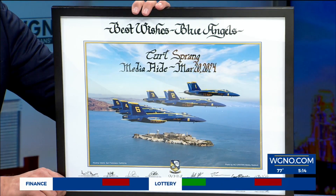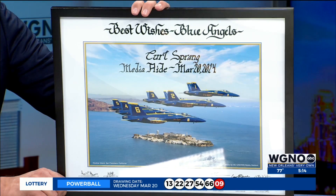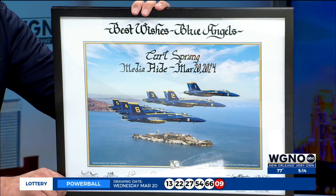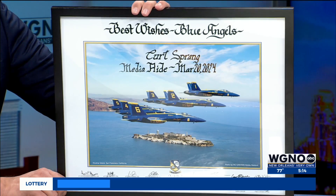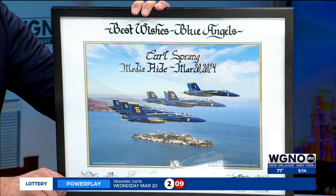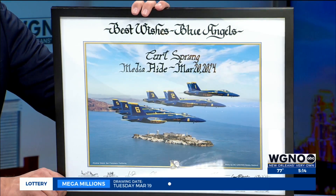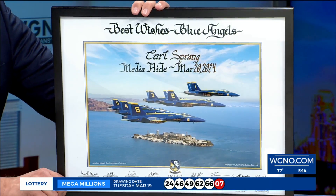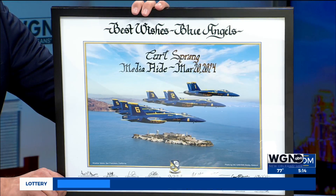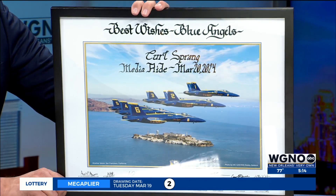While the Blue Angels have a lot of fans, most people don't know their names. The pilots say that's okay because they're a team. But I wanted to let everybody know the names of the crew chief, Sean Donahue — he's the one that taught me how to breathe and what not to touch inside the cockpit — and Lieutenant Connor O'Donnell, who flew the machine. Incredible pilot. Thank you both and the rest of the Blue Angels for one unbelievable opportunity.